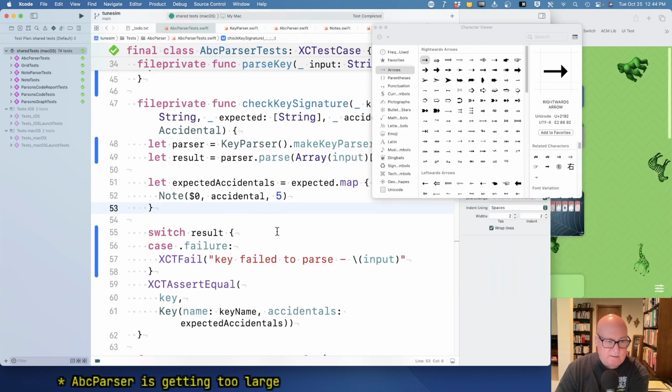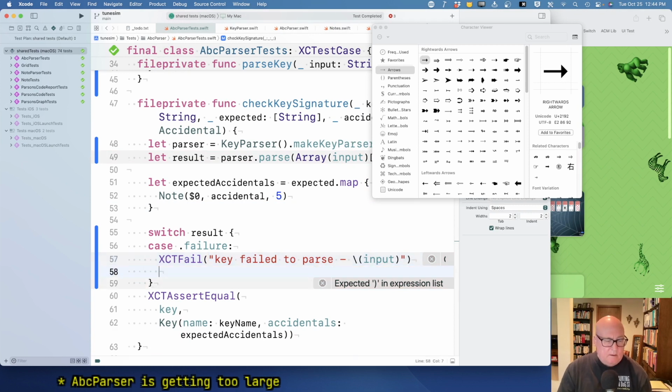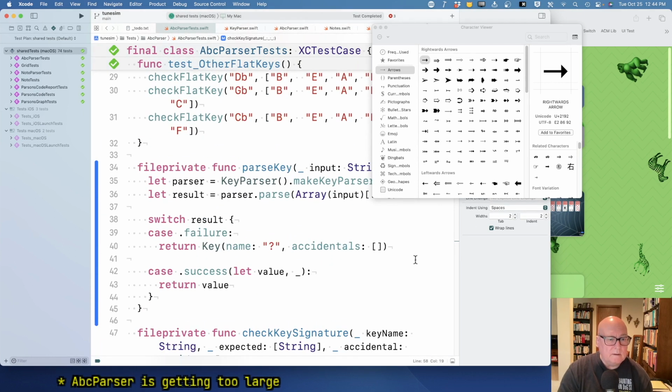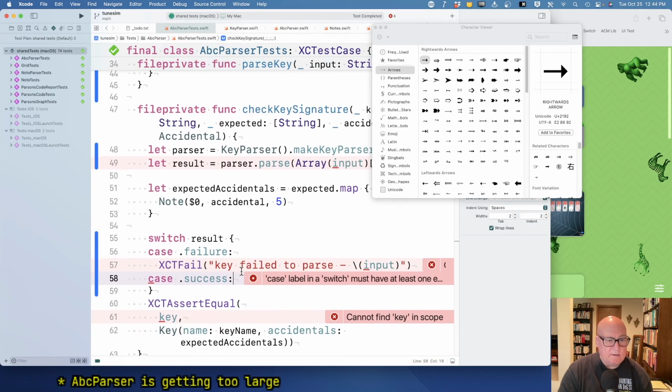Okay, if it totally fails, we do that. Case success. And I guess we just want value.